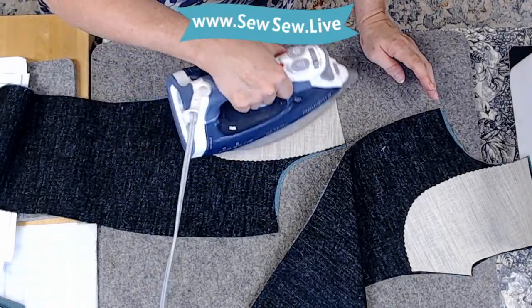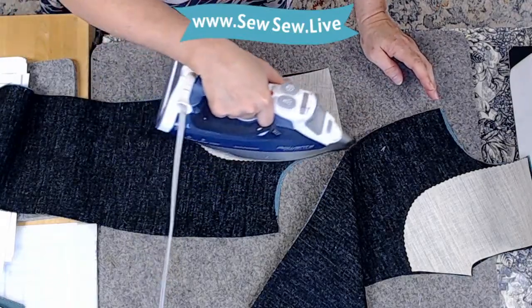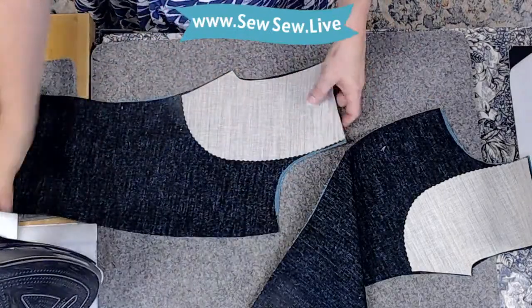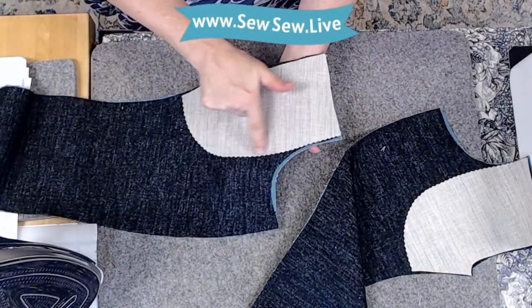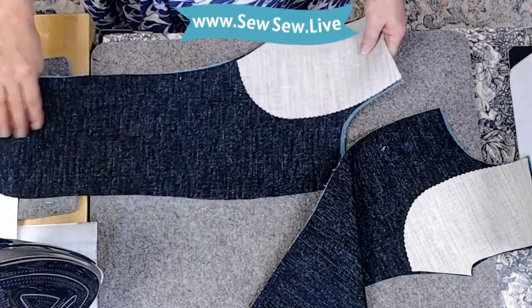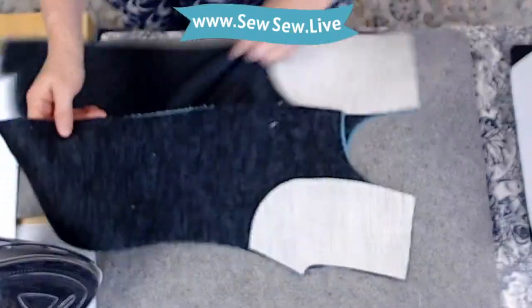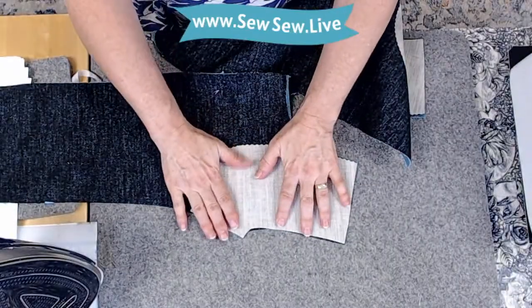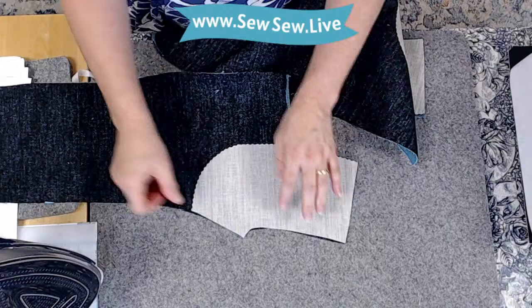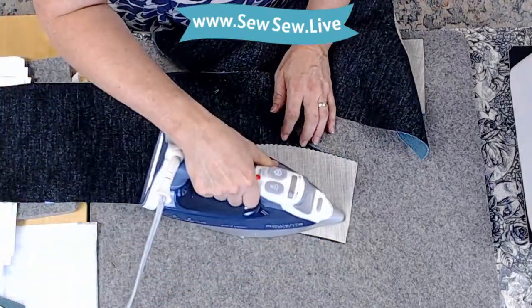Okay. This is optional. We did this pink edge here so that we don't get a rigid line showing through the front. I know I should be lifting my iron and lowering it, but I keep forgetting.